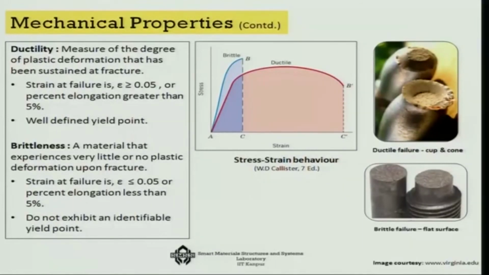I already talked about it: it is how much capacity there is to draw a material under tensile stress, and that is very important. And there is something that you will also see in terms of ductility, which is known as ductile failure, the telltale sign of neck formation in the system, and the brittleness of a system.